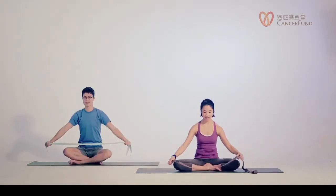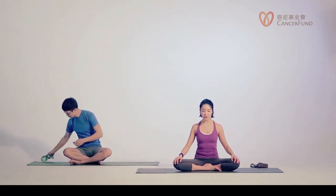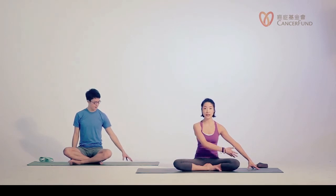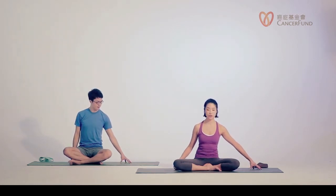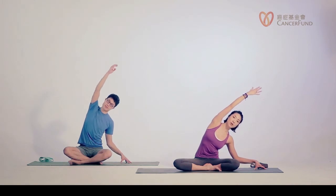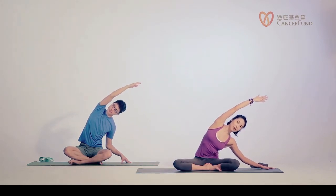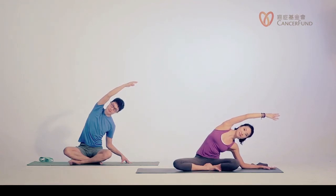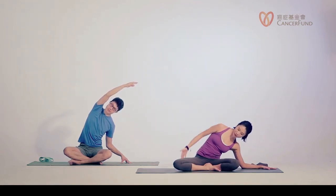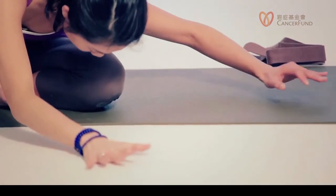Now you can put the strap aside. Feel free to release your shoulders and make circles with your shoulders if you notice it's a little bit tight. Now we are working on a side bend. Please extend your left hand over to the side — palm on sand or on your fingers, no problem. Inhale, reach your right arm up to the ceiling. Exhale, reach over to your left. Feel free to walk your left hand over. Some people keep the arms straight; some people can lower the elbow down to the floor.